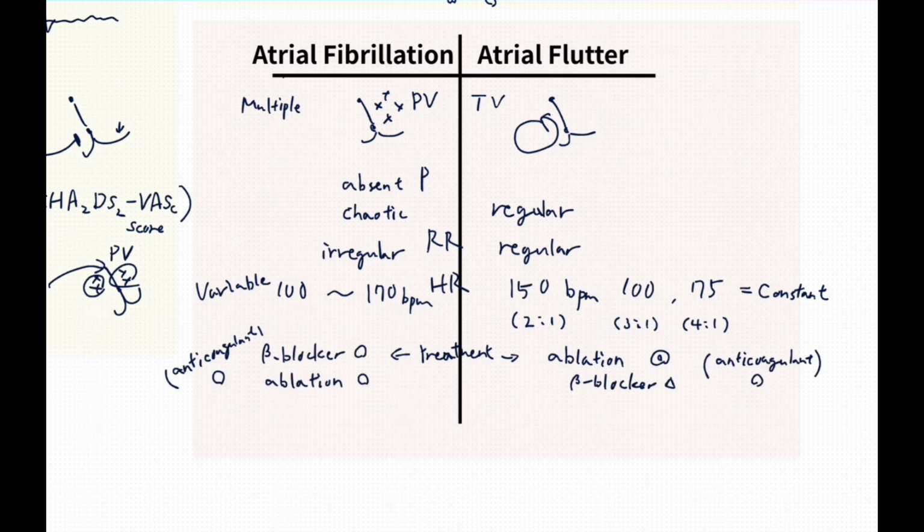Finally, I want to review with one important message. Sometimes it is difficult to distinguish atrial fibrillation from atrial flutter based on ECG alone. In that situation, check the pulse monitor and focus on heart rate variability. A variable heart rate suggests atrial fibrillation, while a constant heart rate suggests atrial flutter. This is exactly how I teach residents in daily clinical practice.